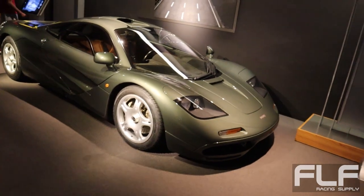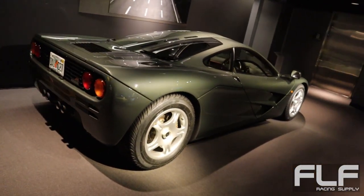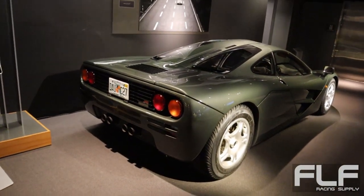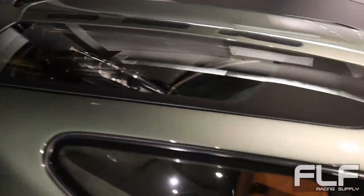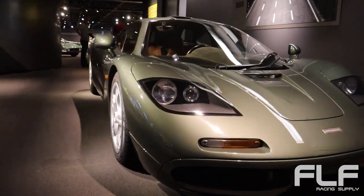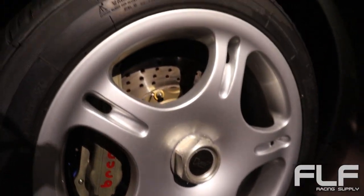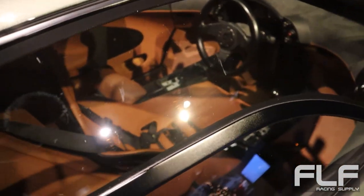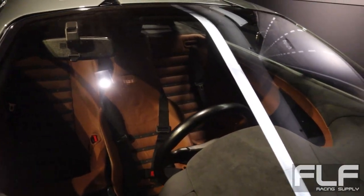Really? Yeah. This is the reason I come here. Dude — 13 million dollars, give or take, 241 miles per hour. This was the fastest car in the world in the 90s. Welcome to Naples. This is the McLaren F1. I've seen more Speedtails than I have McLaren F1s. It's so perfect. This is the GOAT — it's got the center seating position. It's a three-seater supercar. This is insane.